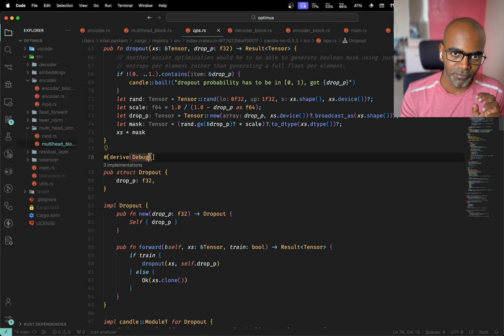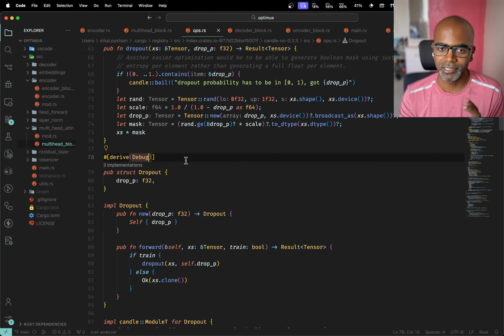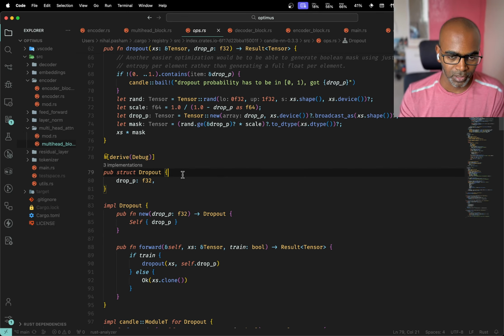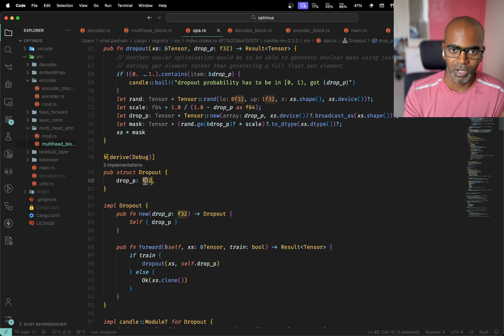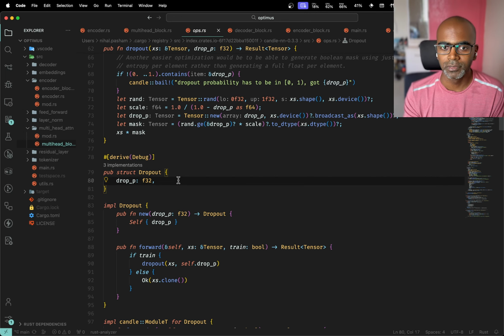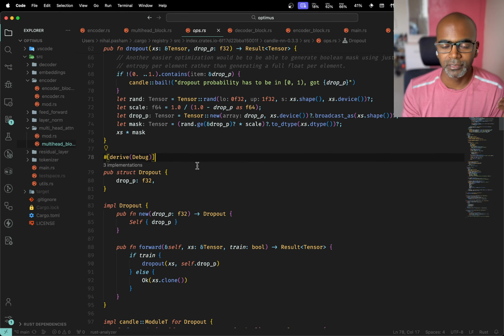But one thing I've noticed is they don't implement copy and clone, and I'm not too sure why. It would be nice to actually do that. It would make things simpler, right? So that's not happening here. I guess they probably omitted that or missed it. I'm going to check on their Discord thread anyway. That would really help because this is a cheap copy, since this is just an F32. It should certainly implement it unless there's a real reason not to.